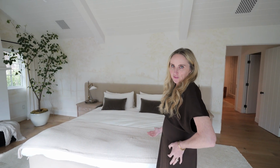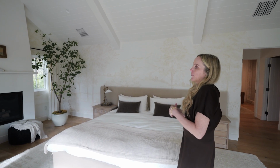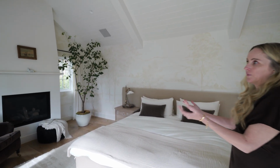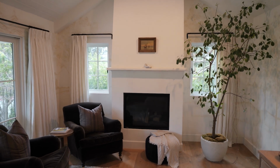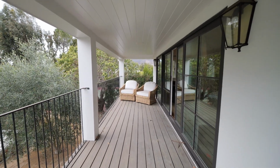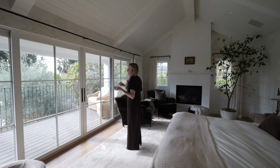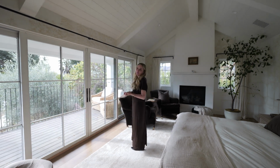We plastered all the walls of the bedroom before we had the murals installed. And we left the fireplace with its just naked plaster. In the evenings, you can hear the waves crashing at the beach down here at Point Dume, and it's really nice to sleep with the windows open or even these big sliders open. There's this incredible ocean breeze that comes in, and the view out here in the evening is just as magical as it is during the day. We have these beautiful old olive trees that are lit up and reflect upon the pool.